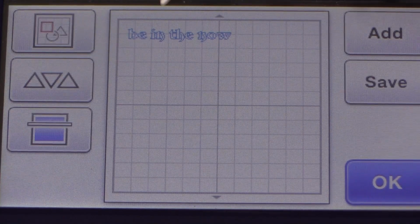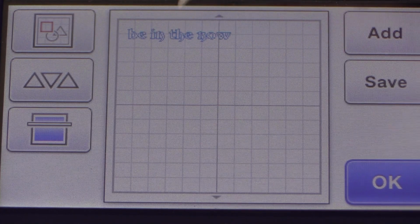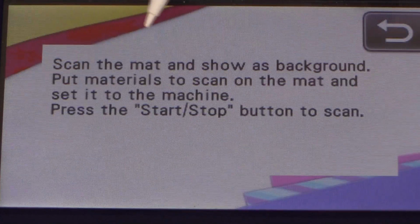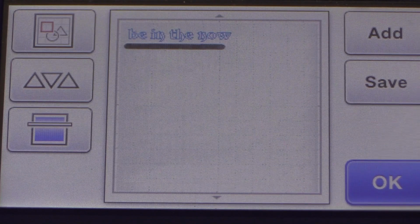Now this text is super big, and also I have no idea where to place it on the mat to print over my bracelet. So I need to click on the scan button there and then press the start stop button to start scanning. So once it scans through, I'll be able to see where I can place the text now. Okay, so there it is on the mat.